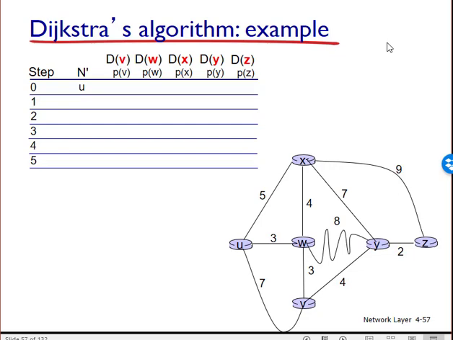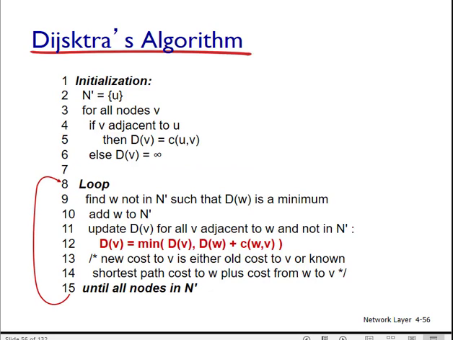A closely related algorithm is Prim's algorithm. Dijkstra's algorithm computes the least cost path from one node to all other nodes in the network. Dijkstra's algorithm is iterative and has the property that after some number of iterations of the algorithm, the least cost paths are known to that same number of destination nodes. And among the least cost paths to all destinations, these paths will have the smallest costs.